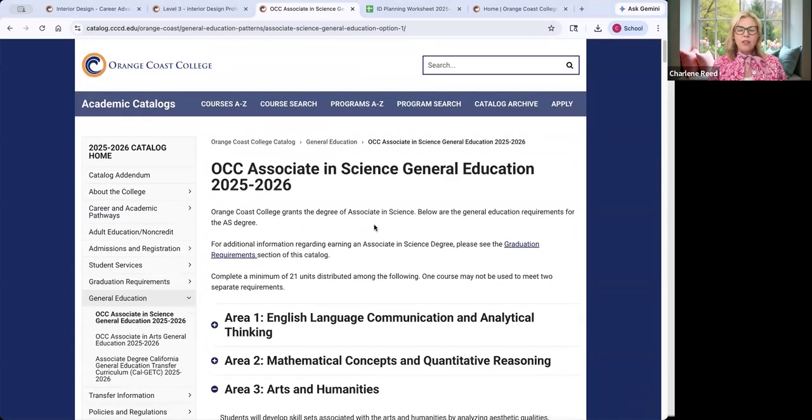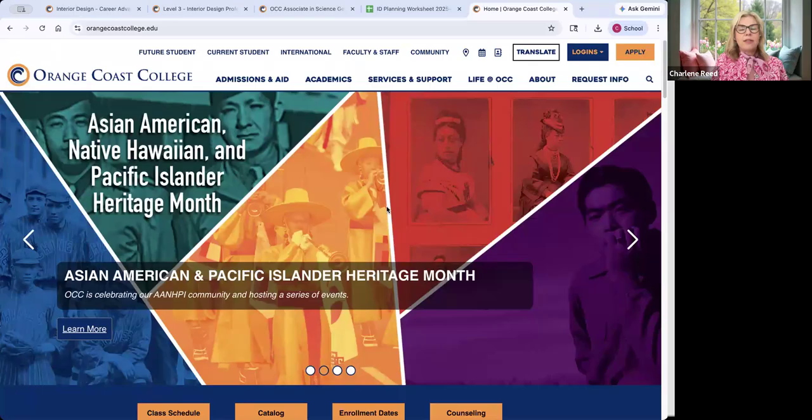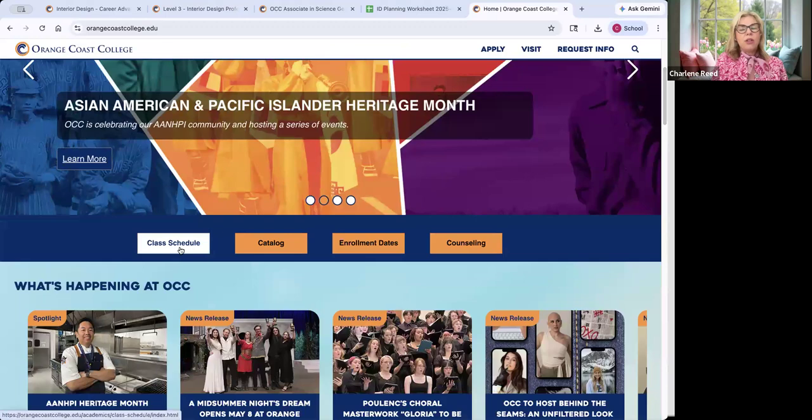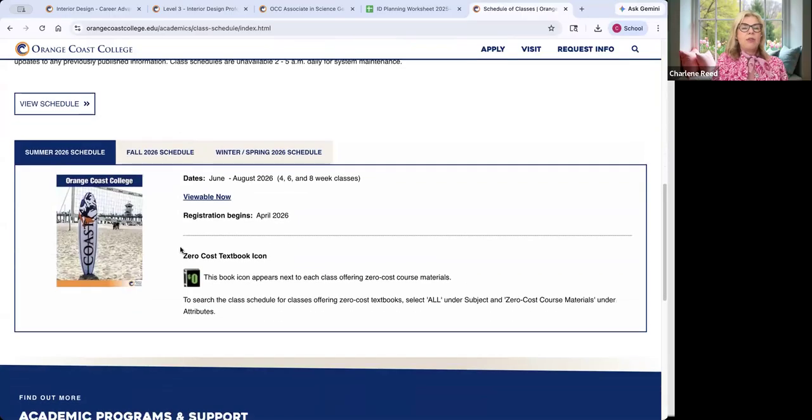I don't have access to DegreeWorks as a faculty member, which is where you choose a lot of your classes, because you are following a plan and then picking the classes from the plan. I do want to give you another tool, however, for looking at the available classes and your planning. You can look up the classes through the class schedule. For example, let's go ahead and look up our summer classes.